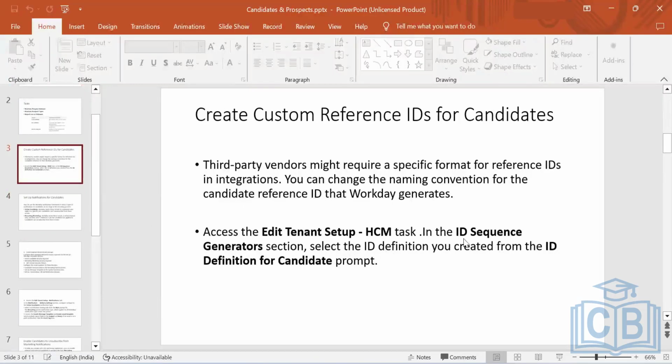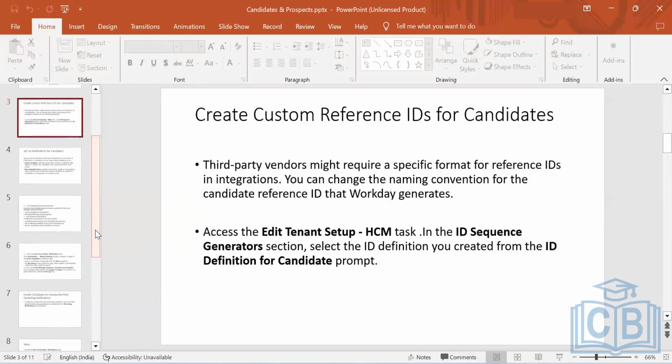In edit tenant setup, the ID sequence generator, that screen page I'll upload. You'll get to know. For 5 minutes tomorrow we'll discuss if I get the screenshots. I will upload those things and you can see. The notification part also, I will upload a few screenshots.